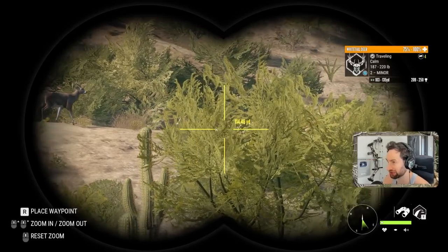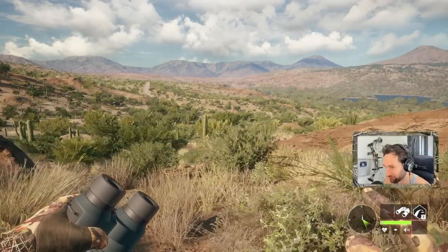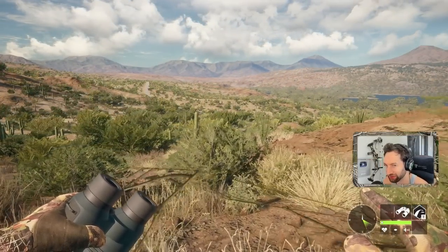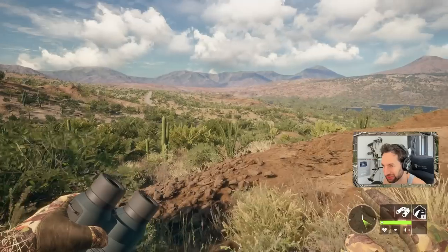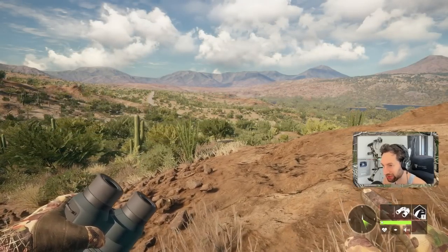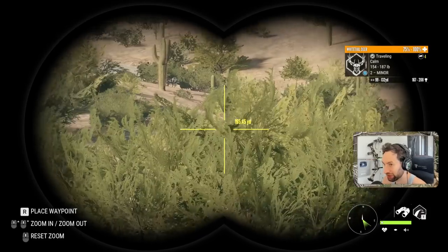Oh my god, another big buck! That's a big buck! Okay, pass up the coyote. We're definitely going for this big buck. Holy, is that thing massive. He's only 100 yards out. We can take up to a 50-yard shot, so we still definitely need to get quite a bit closer. But that is an awesome-looking whitetail buck. That's a good one there.